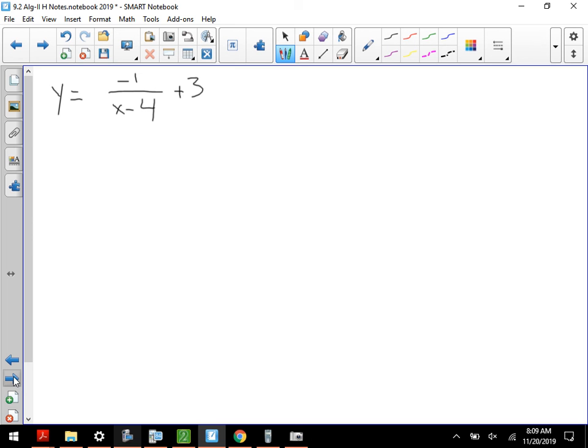Remember, as you go through these things, guys, the idea is to always, always, always label your A, H, and K first. Plot your asymptotes. Pick 2 points on both sides of your vertical asymptote, and that will give you your points. It's very procedural for this stuff. Tomorrow is when we get into a little bit more thinking.